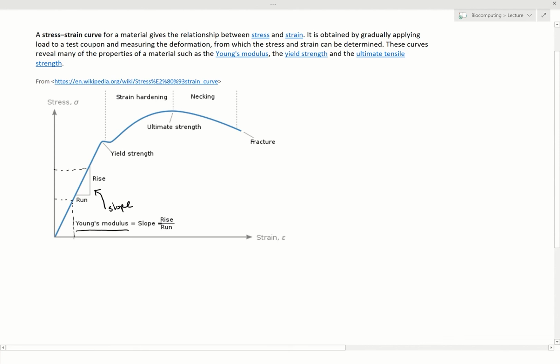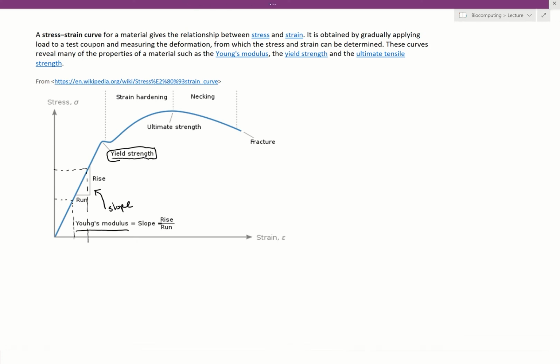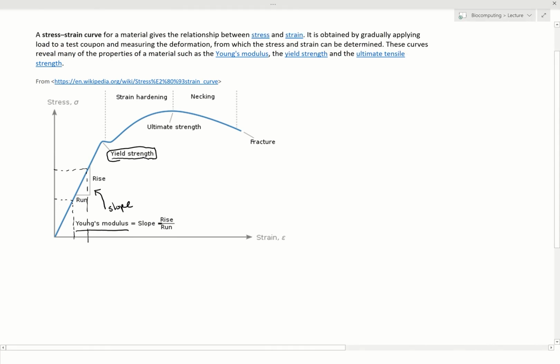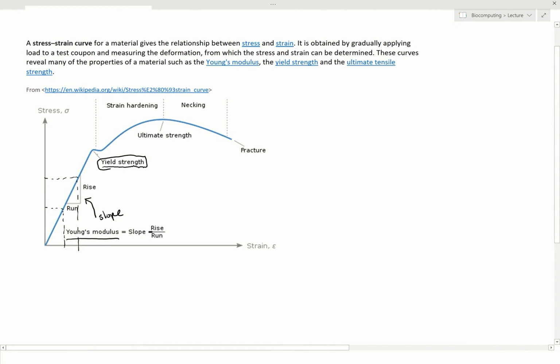And it's important to note that at some point you'll reach something called the yield strength. Notice how it'll change the curve here, because you've reached the yield strength, you actually get some buckling here.